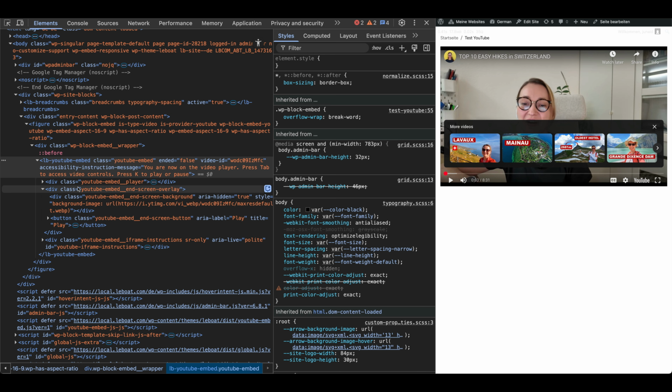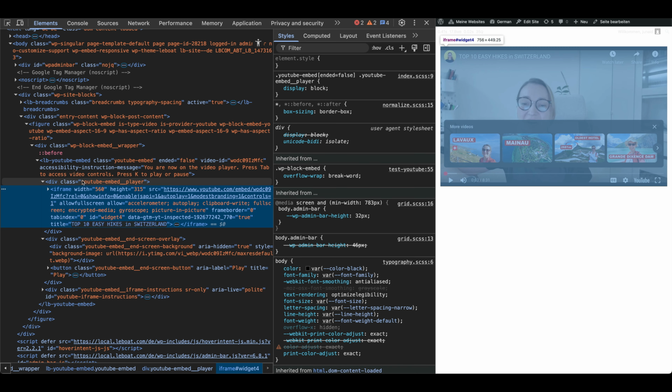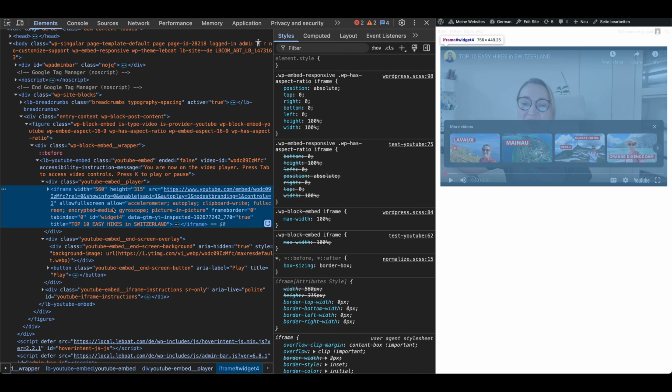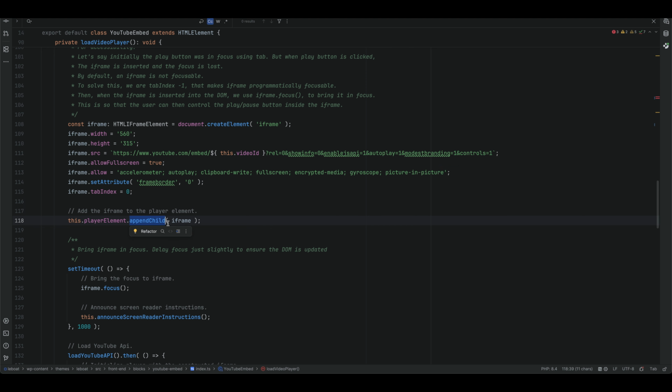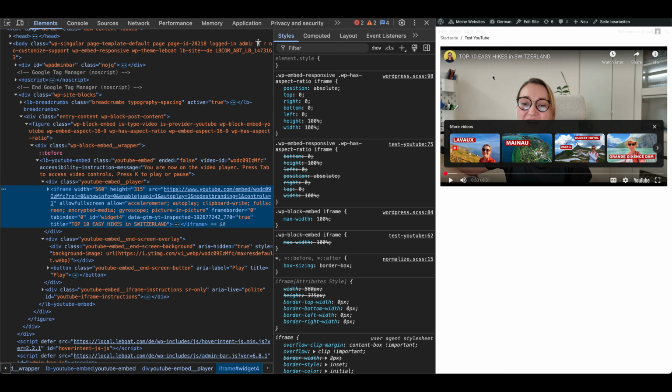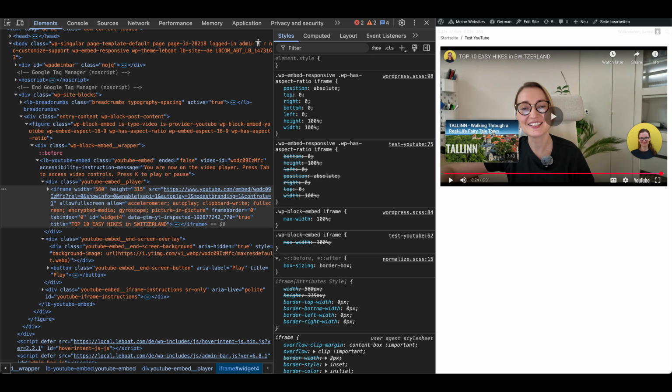Then we add that player into the DOM. So you can see now, when this function is called, the iframe becomes appended, and we are bringing the focus to it, because initially the focus is on the button.